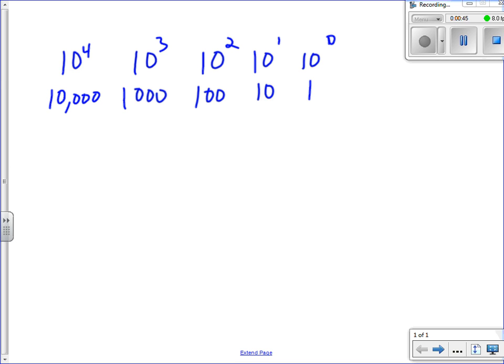And then if you remember, we looked to find some sort of patterns. And what we talked about was the exponents. Okay, the exponents here tell you actually how many number of zeros follow that number. So where I have the exponent of 4, that means I have 4 zeros that follow that number. I have an exponent of 1, I have 1 zero that follows that number, and so on.